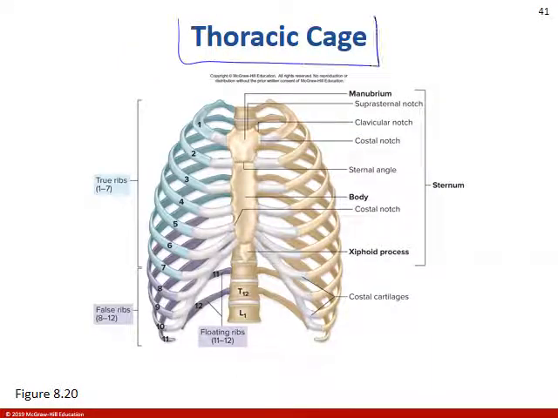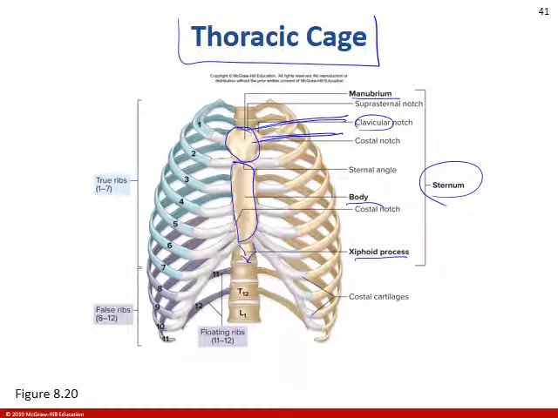Moving on to the thoracic cage, we can look here at the sternum and see that it's composed of 3 different sections. So we have the manubrium, we have the body, and the xiphoid process. When we talk about the pectoral girdle, when we get to appendicular, we're going to see that the clavicle attaches here at the manubrium. On this side, we've listed the ribs. We can see that ribs attach posteriorly to vertebrae. So here's T1 through T12. On the anterior side, we have costal cartilage that then attaches to the sternum.